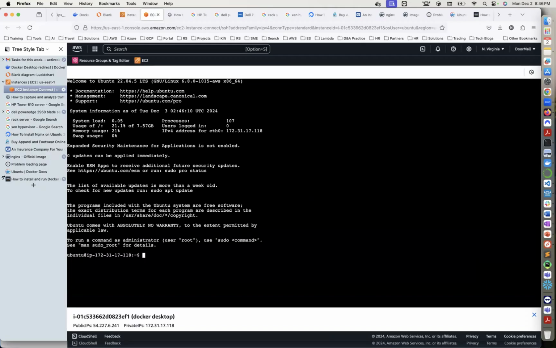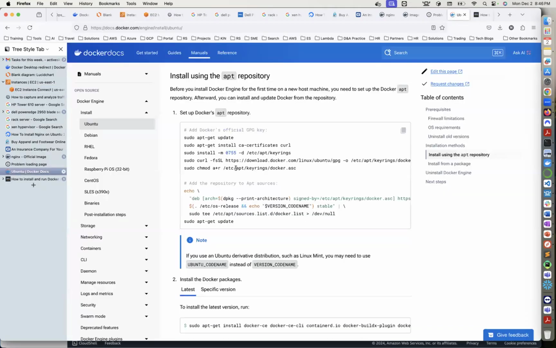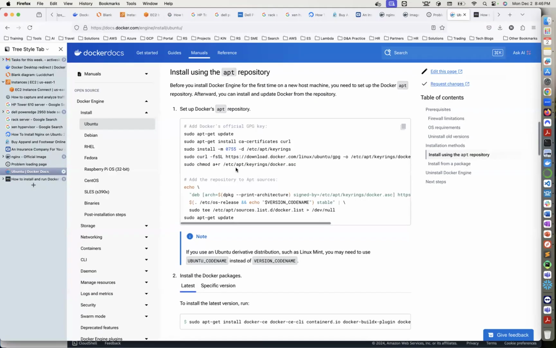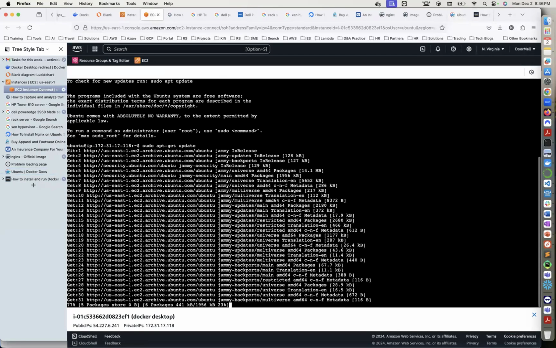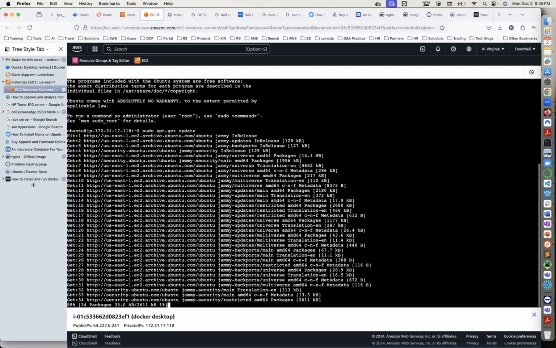I'm on Ubuntu, so I'm going to go ahead and install Docker. First, I want to run a sudo apt-get update. This is similar to where you run sudo yum update, right? So I'm updating the server.